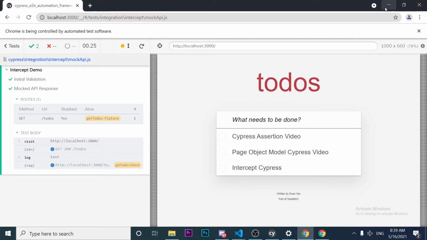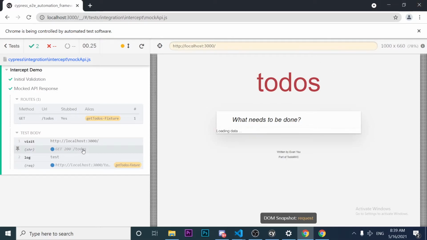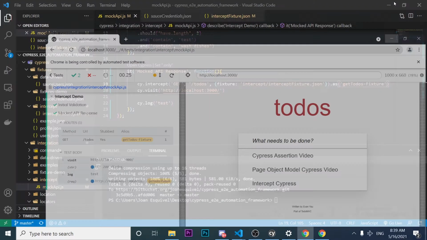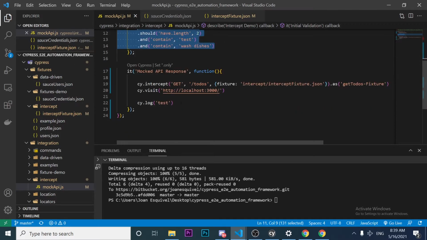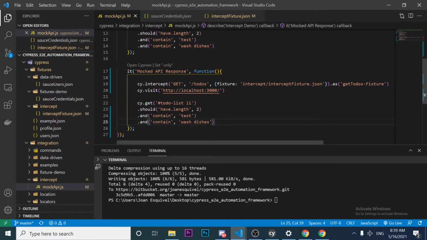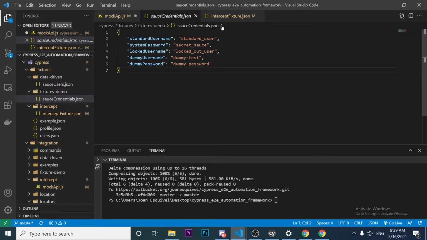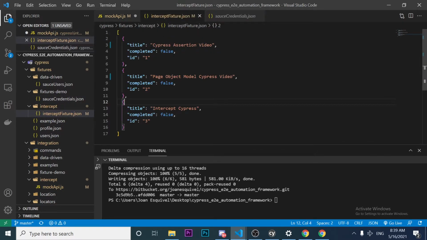All right. So now that we have mocked our API response, I want to make sure that everything is working fine. I'm going to copy this code that I have here to make the assertions. When the API response is mocked, we should now have 3 different to-dos, and we should be matching the fixture titles.